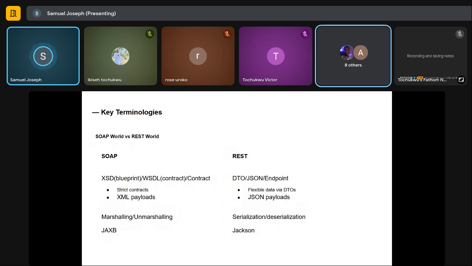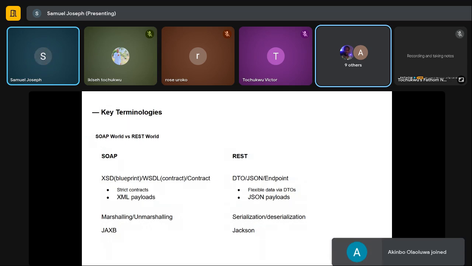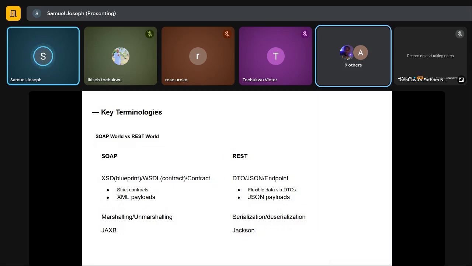So your endpoint is like, if you have worked with GraphQL, GraphQL just has one endpoint, and whatever it is you want to do, you just hit it via that endpoint. It has only POST. Likewise with a SOAP web service, just one endpoint. But whatever it is you want to get, you have to specify the service and the namespace. There are two things that are very important: the namespace, and the name of the particular method in that service that you want to get the logic or information from. Then there's something called marshalling and unmarshalling.